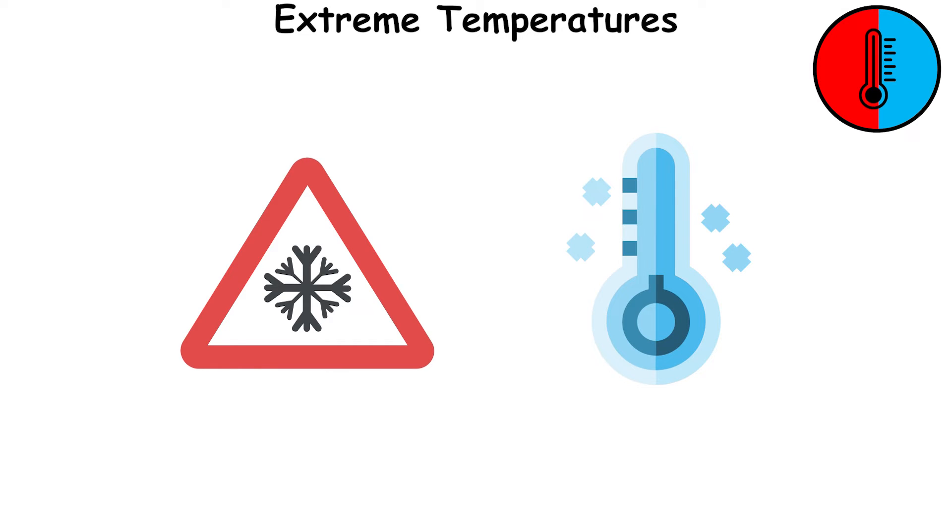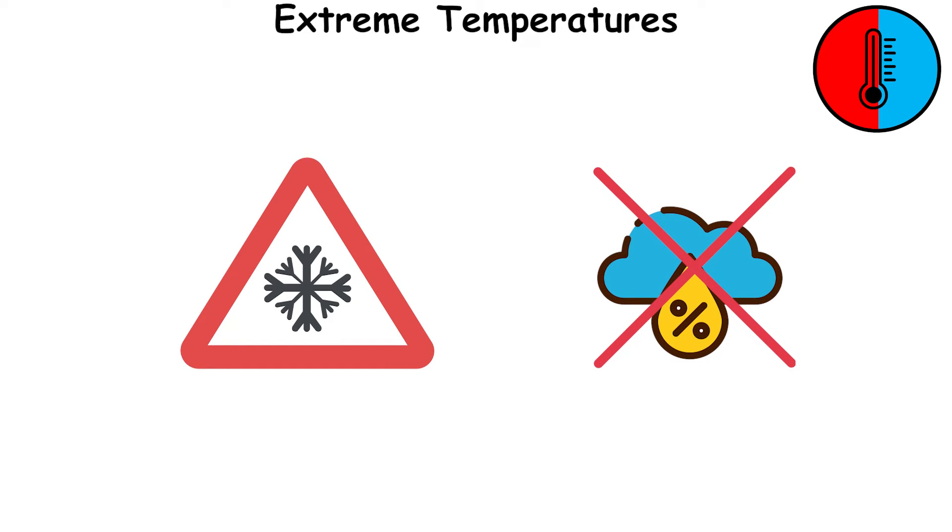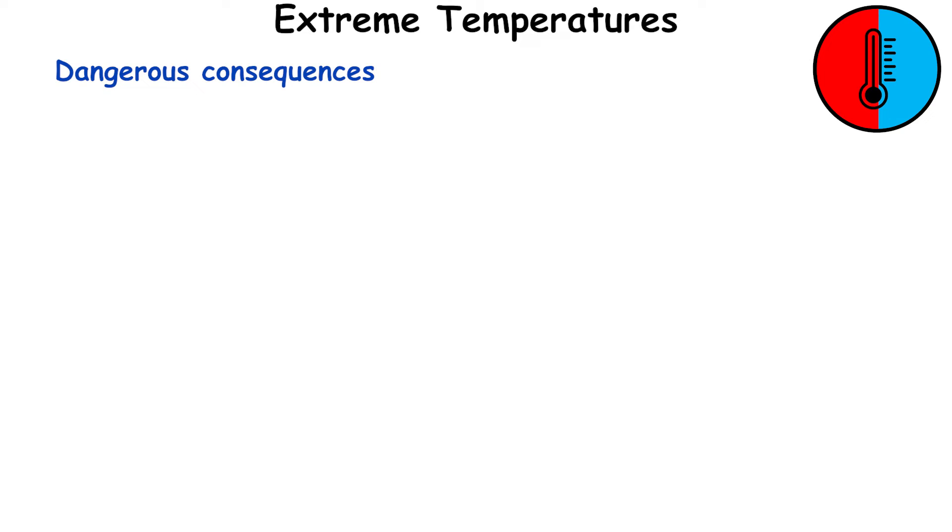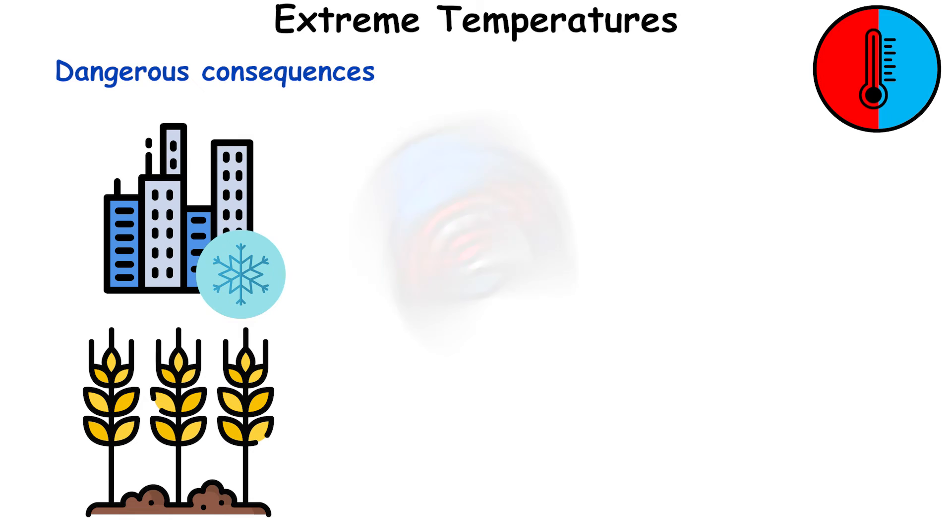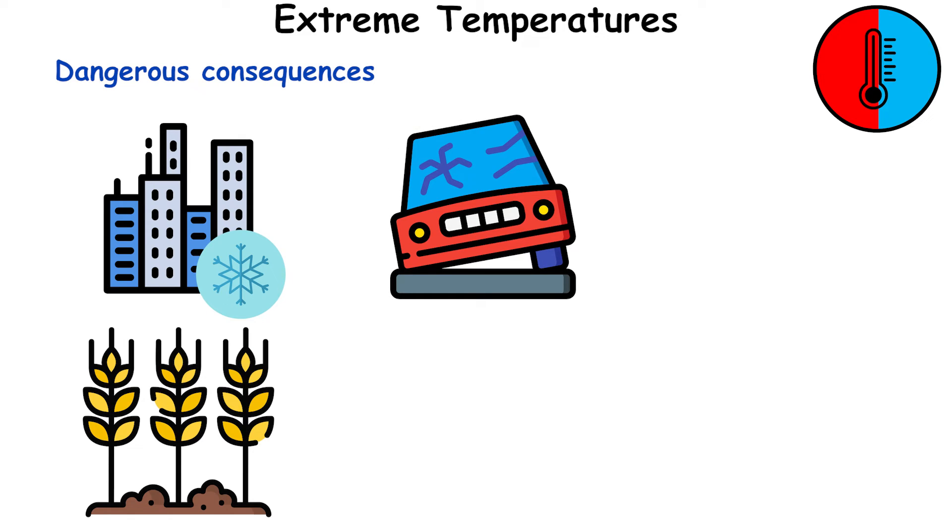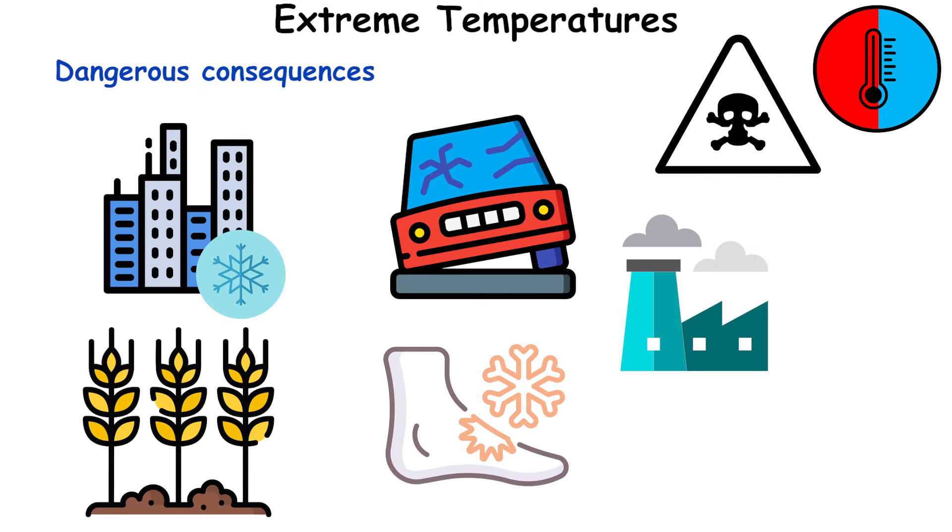Extreme frost. Maximum air temperature minus 22 degrees Fahrenheit and below. Extreme frosts in the temperate zone are established in anticyclonic weather. Dangerous consequences of severe frosts, paralyzing the life of cities, destructively affecting crops, increasing the probability of technical accidents. At temperatures below minus 22 degrees Fahrenheit, the brittleness of machine parts increases significantly. Frostbite, death of people and animals, hinder the work of industrial enterprises, various utilities.